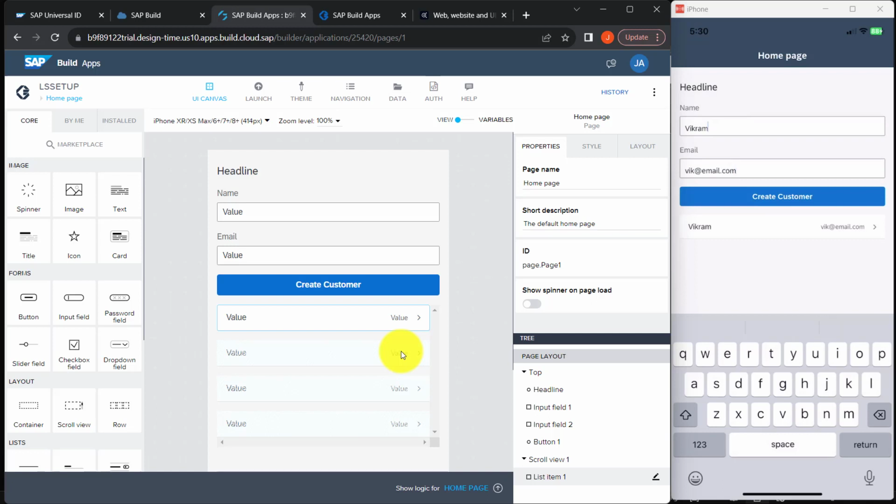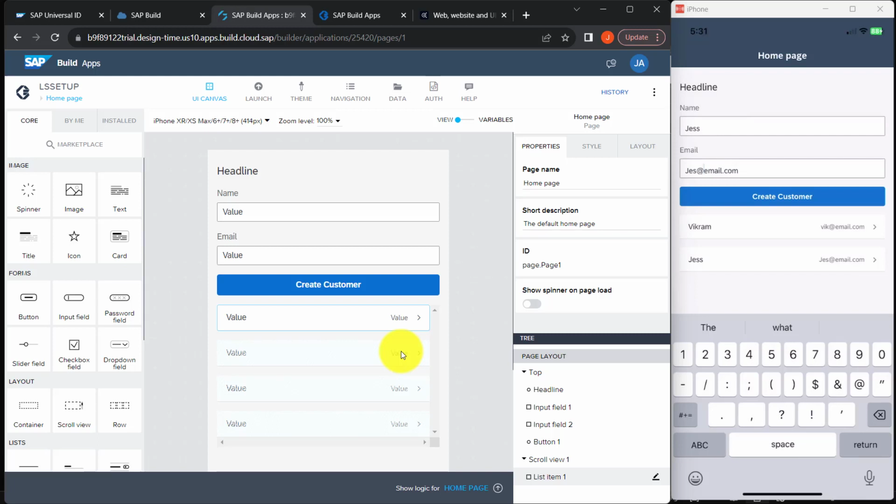Okay, let's go ahead and create another one. So I'm going to say, second one is going to be Jess, and the email, I'm only going to change the first part, and let's call it Jess with a single S, and then at email.com. So I'm going to now say create customer. Alright, there you go. It's created the customer, it's reading the customer list, and it's displaying it to you on the home page. It's pretty neat, pretty neat.